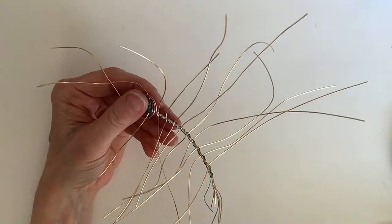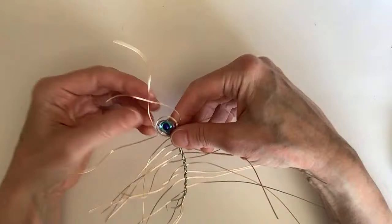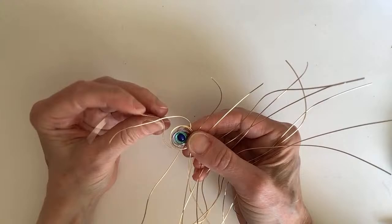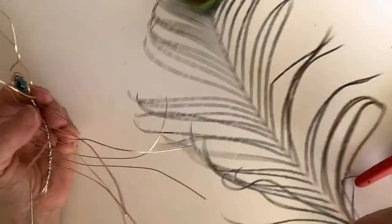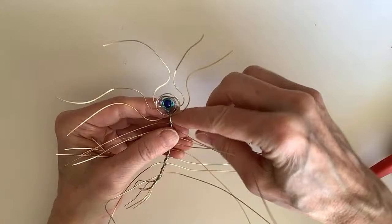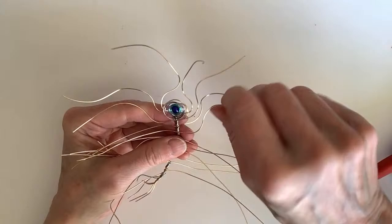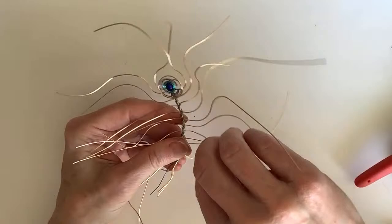Now I'm going to just make the top of the feathers here. Let me bring this one around and bring this one around. Okay. And just bring this one up like that. We want these to be really wispy now. So you're just going to have to play around with it to see what looks good. I haven't thought in advance for this, but this is sort of the idea. They go up and around type of thing. And this one too, up and around, up and around. And they don't have to be consistent. Some of them can go more out. Some of them can go down and up type of thing. You want it to be kind of very whimsical.